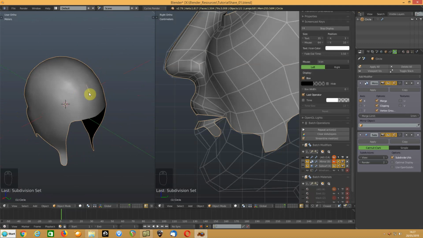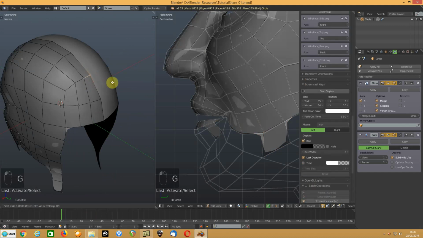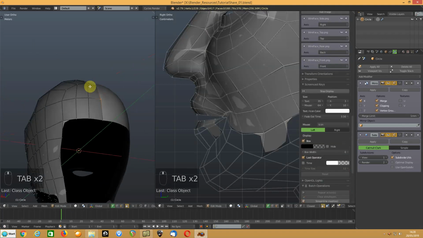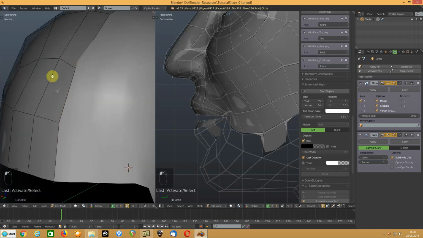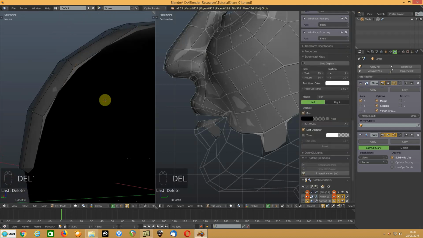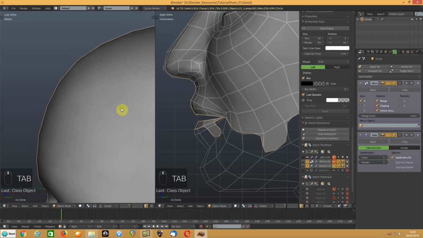That tells me that's not fully joined, so we can go in here and we can tell that by GG if I can move it. GG, there we go. GX. If I come out, no, we've got an edge there where we shouldn't have. And I see it, I see it. Turn off the mirror, and again delete that vertex, turn the mirror back on. There we go, and that's what's happened there.